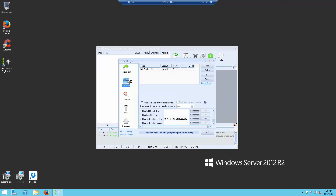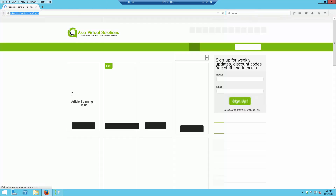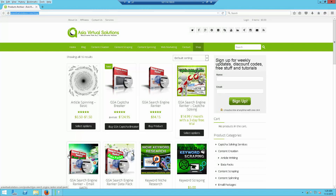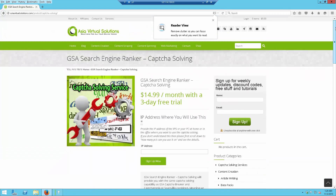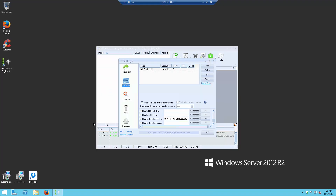For captcha solving, we use Azure Virtual Solutions. By default we have installed Firefox and it will open to the shop in case you want to order more services. The captcha solving we use from Azure Virtual Solution is basically exactly the same as GSI Captcha Breaker plus the Captcha Tronix add-on. You can test this — we essentially emulate Captcha X. The balance is OK. We also include an API for a text captcha solver. This will work just fine, and no need to copy the API key because it is locked to this IP address.